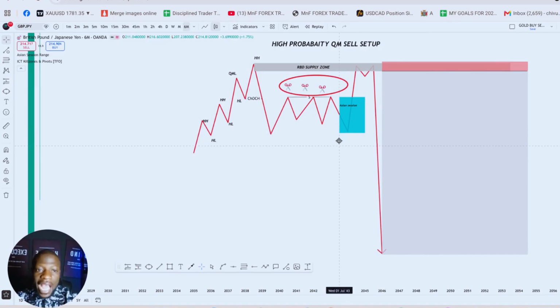Because of that, I've made it a rule: I don't take trades before the fake out of the Asian session. That is extremely important. So wait for this to be taken out, and then look for your demand zone or supply zone. Right now it's a supply zone. Then wait for the market to come to that particular area, and once that has happened, the third stage comes, which is the approach. So how do you want the market to approach here?